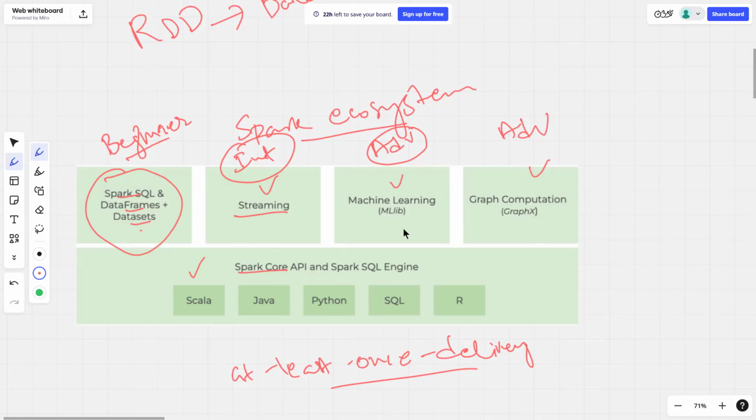Feature engineering tools like TF-IDF, Word2Vec, and more. I think some of these we covered in that playlist as well. Tools for building and tuning machine learning pipelines, exporting models, and calculating statistics. These are all included in MLlib. The modern Spark MLlib uses data frame based APIs for ease of use and speed. Finally, we have Spark GraphX.